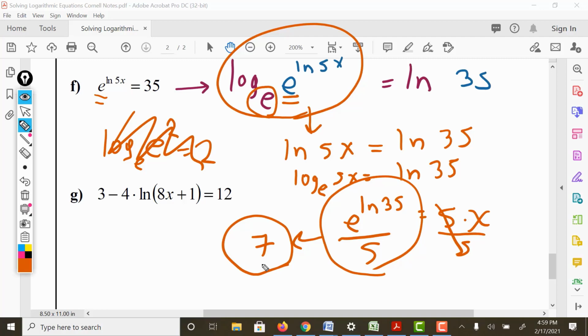I would propose to you, this is one you're going to want to check. If you haven't checked any of the other ones, you might want to pause the video and check. Plug in the 7 right here and look at the magic that happens. And you might want to take a moment to reflect in your left column about what happened with f. It was like the same thing happening over and over again. So it would be a good idea to pause and reflect on f.